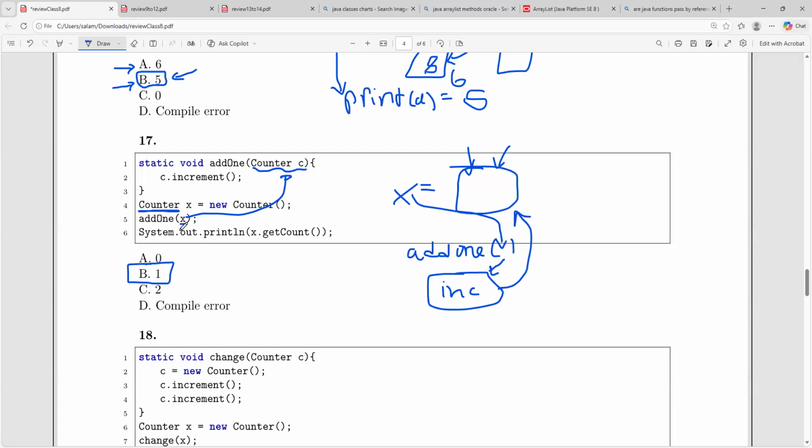Kinda. Do you want me to explain this one more time? I get the primitive part, I'm just reading it. It doesn't make sense to me, but that's about it. Do you want me to explain this 117 one more time? Because it's an object, the void part doesn't really matter too much.